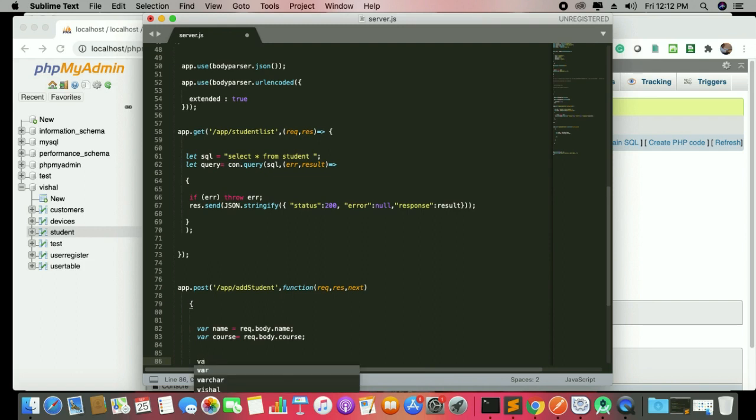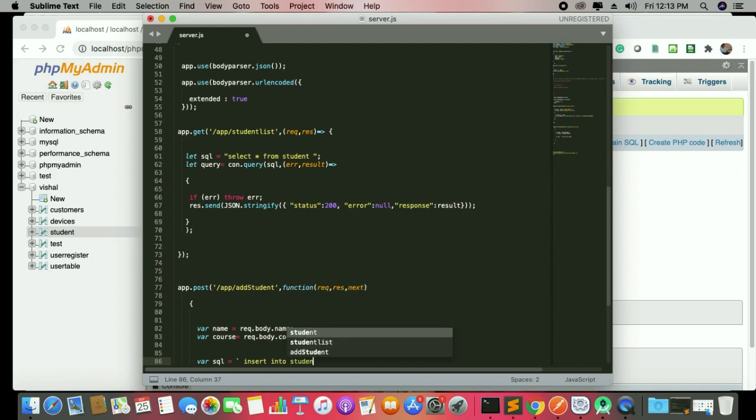And now the next thing is your SQL query. For this, it's INSERT INTO student, here name, comma, course, as a simple query we have, and VALUES.